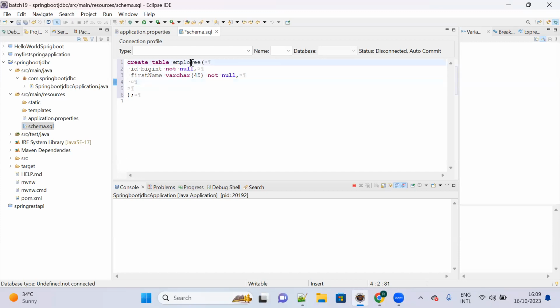So create table employee, I'm creating columns. A table will have rows and columns, right? So ID and first name. Now I'm going to create last name. Last name also VARCHAR 45, NOT NULL. First name length will be 45, last name length 45, and then mobile number.